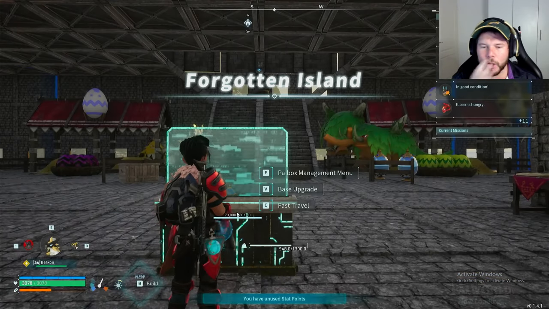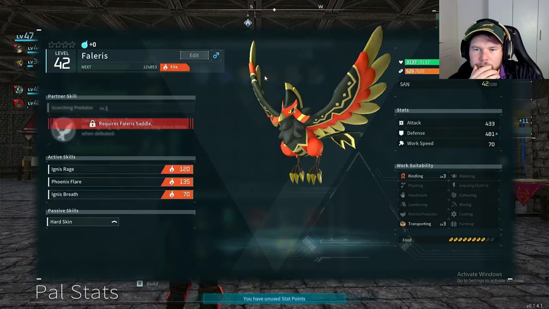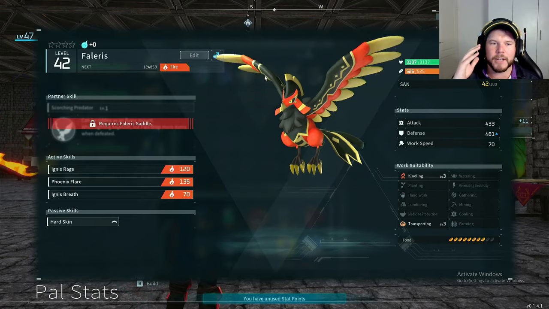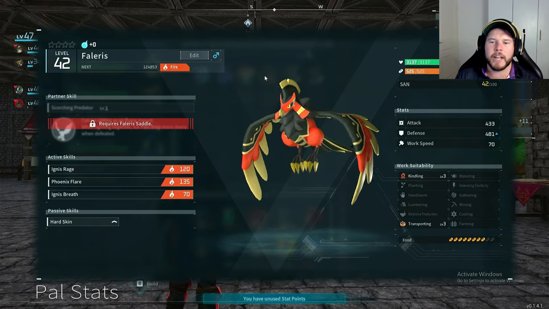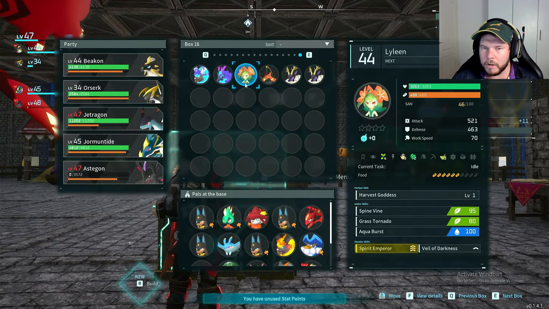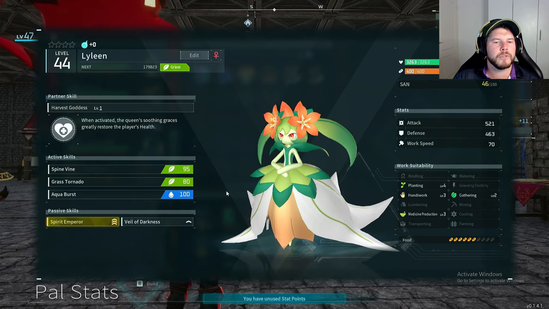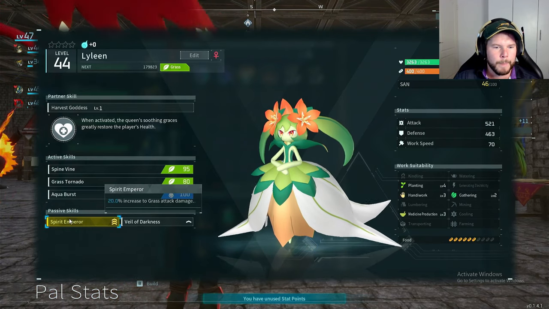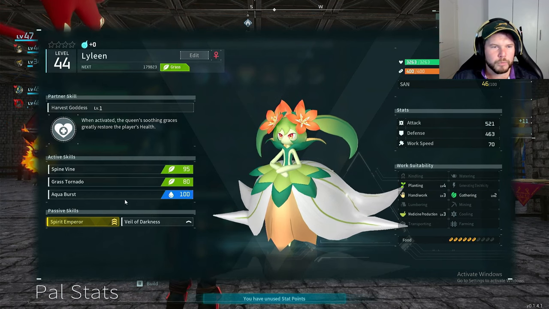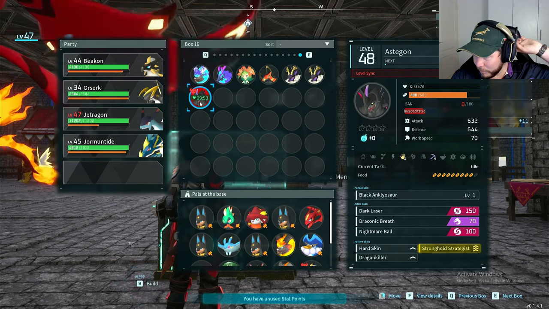What is this thing I caught? Look at this thing, dude. What amazes me about this thing is that I've never seen anyone have this. And a Lilene, Spirit Emperor. When activated, the Queen's Soothing Graces greatly restore the player's health. Increase to grass attack, okay. 521. Pretty damn cool. This thing wasn't that cool.